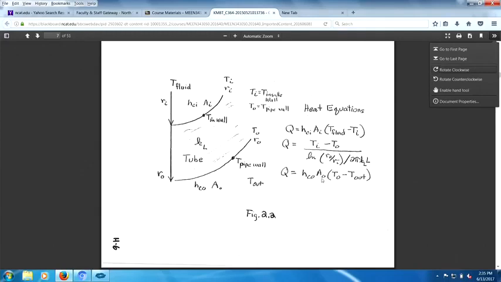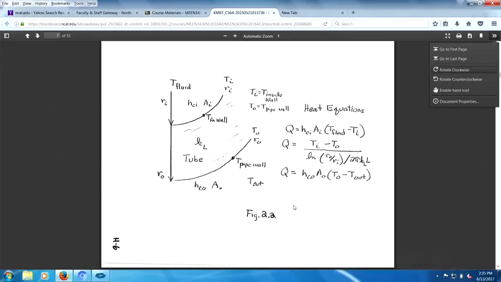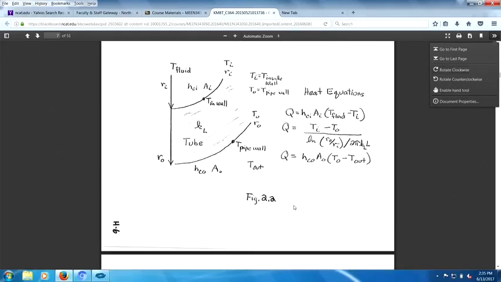And then to get the heat from the pipe wall to the outside, we have the outside wall temperature, the temperature of the environment, and the outside heat transfer coefficient. So if you take a look, there you go. Absolutely perfect, beautiful summary of heat transfer across the wall. Excuse me, heat transfer from a fluid inside to outside.